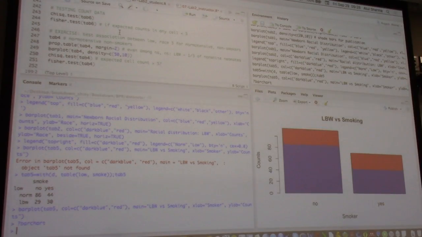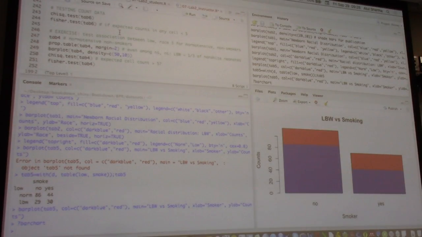Is there an easy way to capitalize the no and the yes? Oh, yes, in the legend, you could just put capital N-O. If you go to the help on barplot, by the way, bar chart is from a different graphics library, it's not core, and it's from the Lattice library.